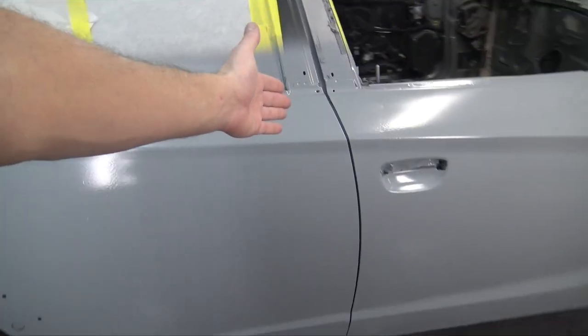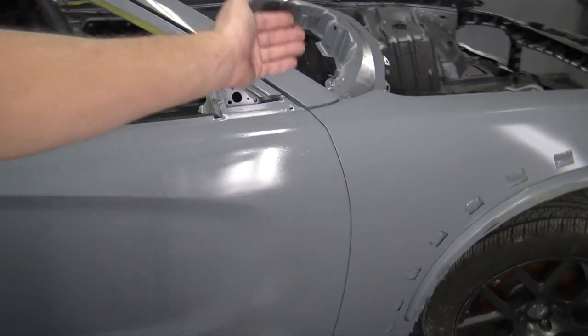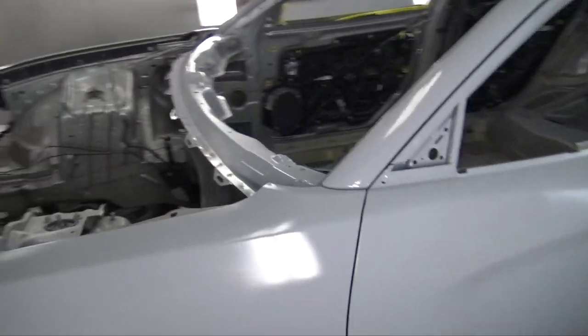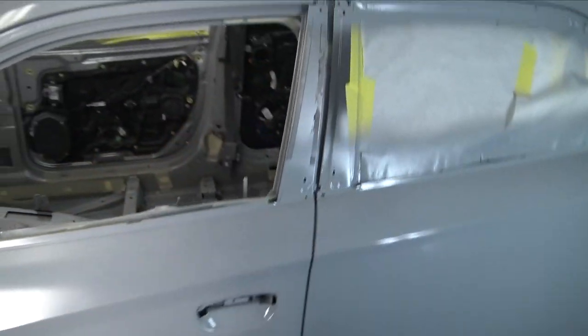I mean, you can just see how nice and even they all are. This one doesn't look like it because there's still that rubber seal back there, but they're all the same. I measured it with the same paint stick, and I'm just really happy that I spent the time to get all these gaps exactly the same. So now that it's in primer, we're just going to wait.